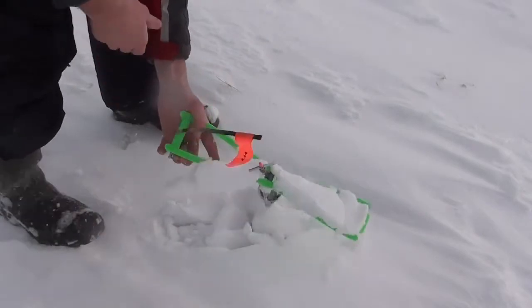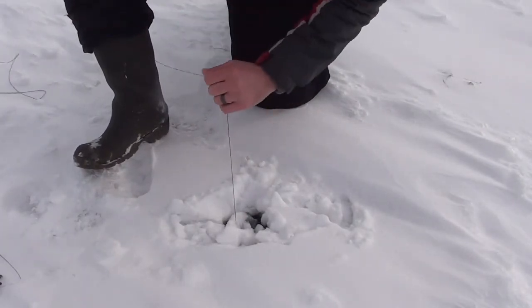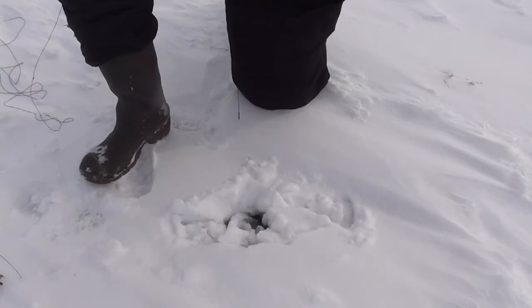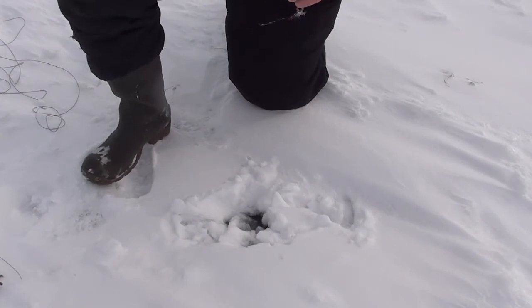Alright, another flag, see what we got. Wrapping it up for the day. I wound up catching five bluegills. I had that one pike on that was kind of cool, and then I had two more flags. One I think the fish was on, the other one I just picked it up and dropped it. So all together, not too bad of a day out here in Fletcher's.